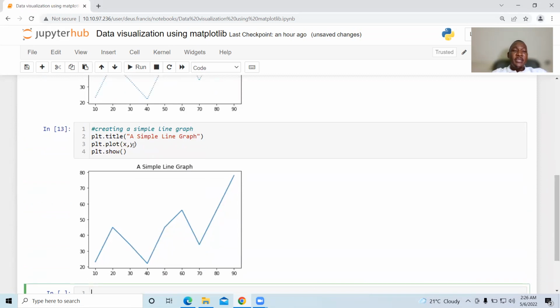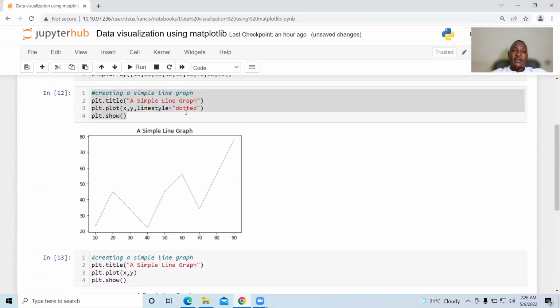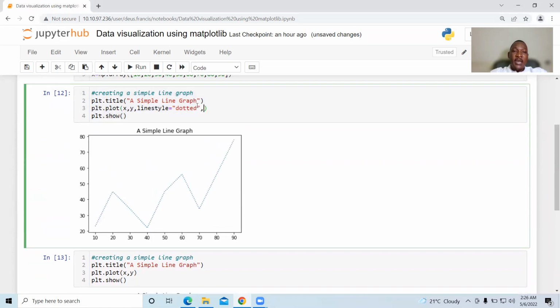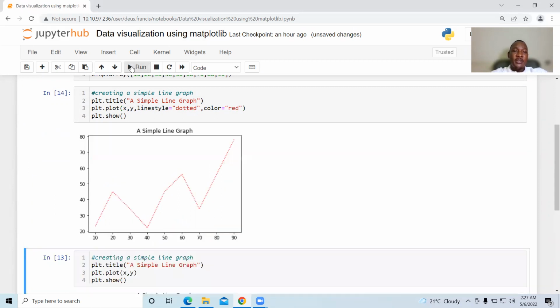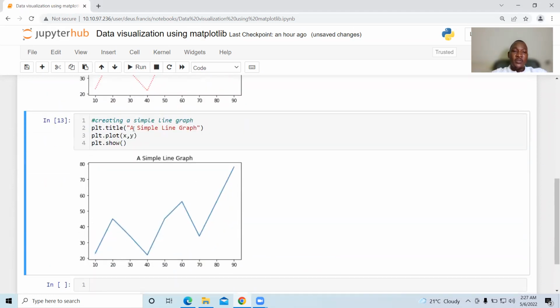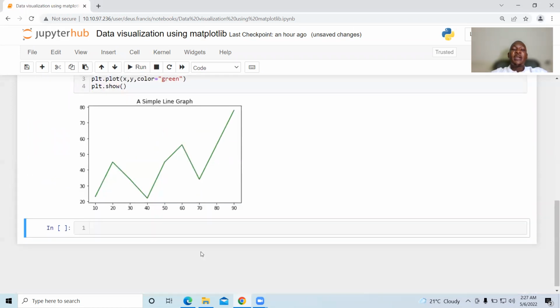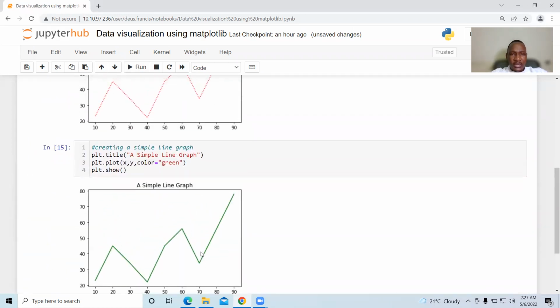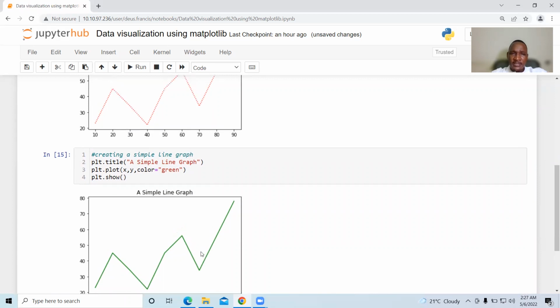Well, now something else you can do is specify the color. I can come here and say I want to specify the color, and I'll just put any color of my choice. I can say this one is red, and it just becomes red. Also, these dotted lines are red. And for this one, if you want to do the same, you can change the color from the original color to maybe green. Then if I run, it should be a green line, okay? So now this is a very simple line graph, as I said.